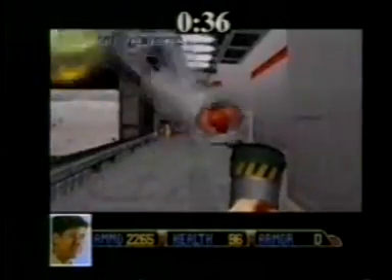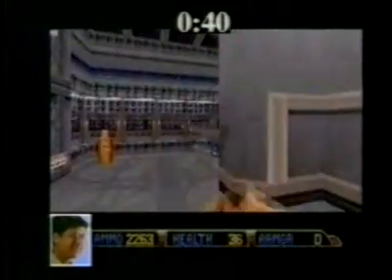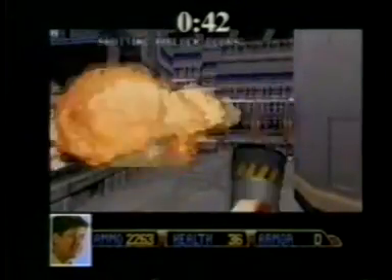He's got to blow up the canister. He's nearly hit some bad guys there. What's he doing, Rick? What's happening? He's throwing bombs at himself. He's thrown the bomb. Is it going to blow up the canister? Yes, it has. The canister is blown up. Samir has done it in 43 seconds.